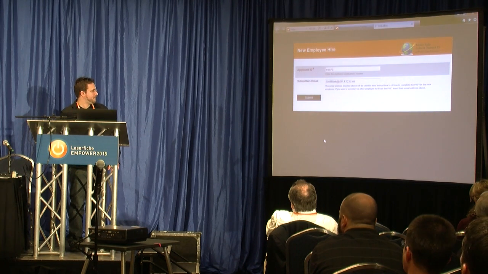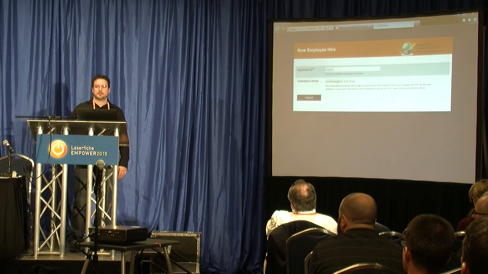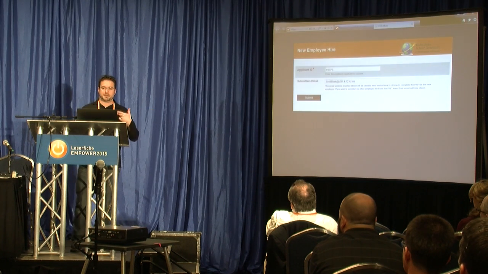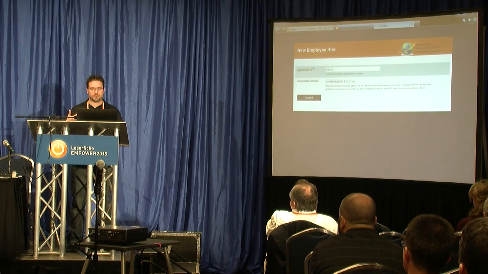That submitter's email address, did you say that defaulted in based off of the OS logged in? That defaulted in based on who was logged into Laserfiche Forms. So for anyone, we do have the public portal for forms, but for this, we only allow authorized users to submit. So you can't even get to it unless you're logged in. As a participant. As a participant license user, yep.